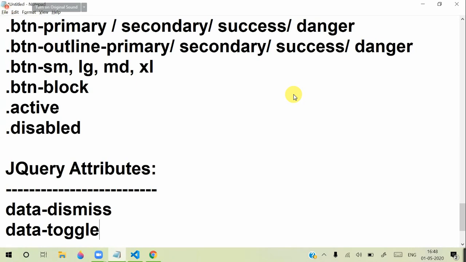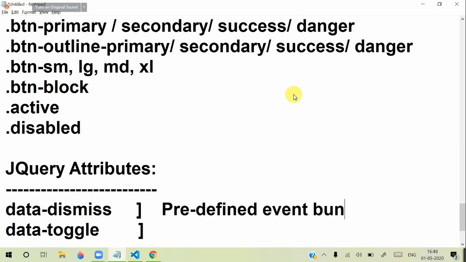Actually, these are considered as predefined event binding for button.